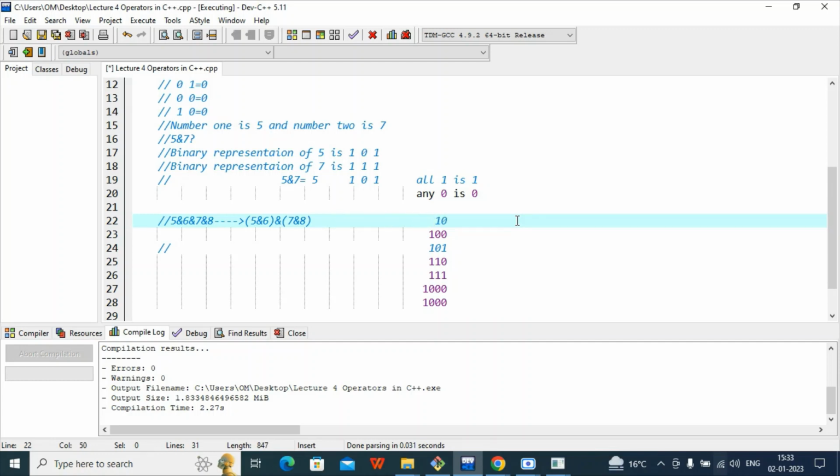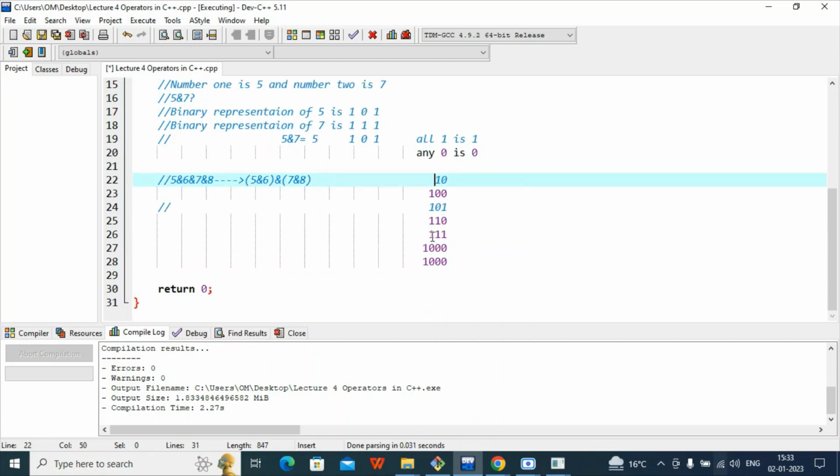But you can't forget, you have no right to forget this thing, that there is a 0. When there is empty space, there is a 0. Why is there an empty space? Because I have not written a 0, but there are so many zeros in front of it. A number is represented in 4 bytes, that is 32 bits, but we are writing only those bits that are crucial for us, right? Like this.